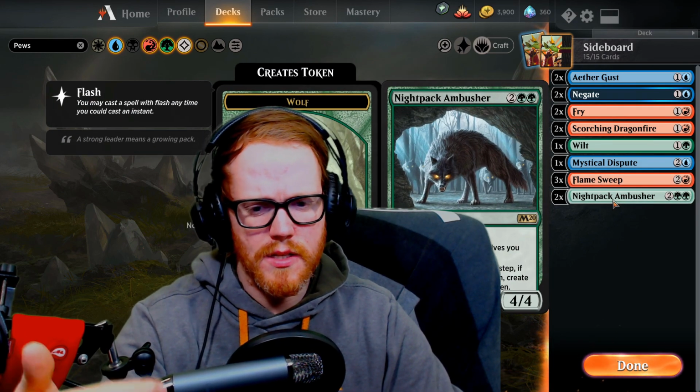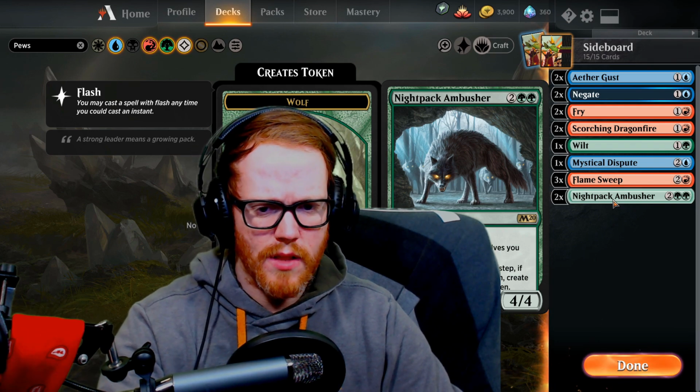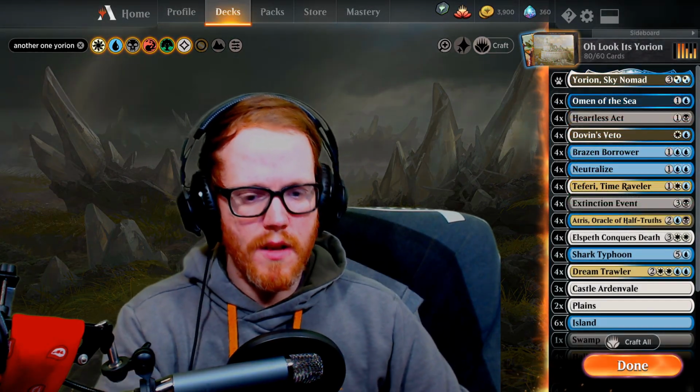And Nightpack Ambusher, because we're not really playing many things on our turn. If we play Ambusher on our opponent's turn, don't play anything during our turn, and then play the Reclamation, all that stuff, we're going to get tokens and eventually overrun our opponent. Overall, solid deck.